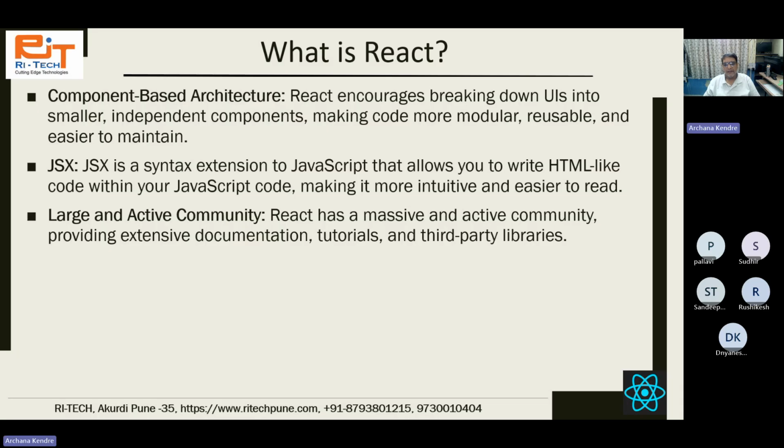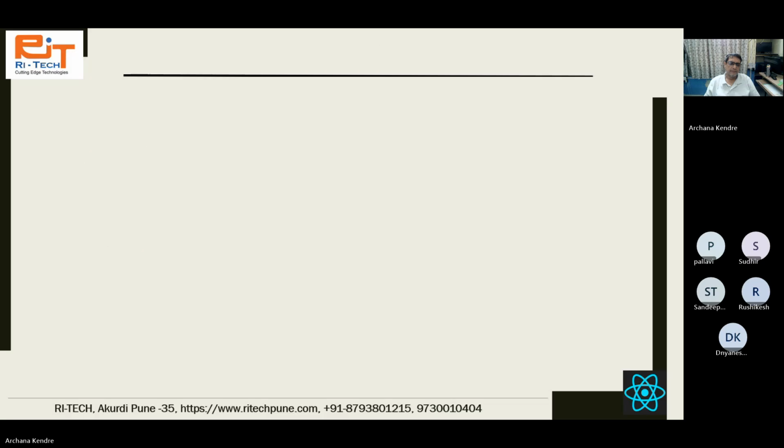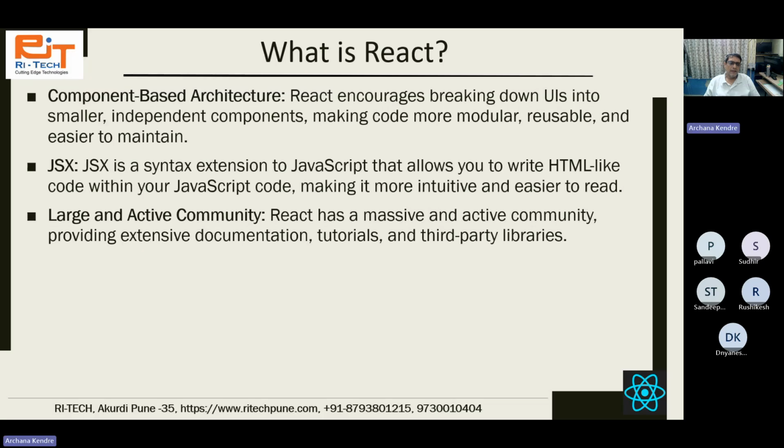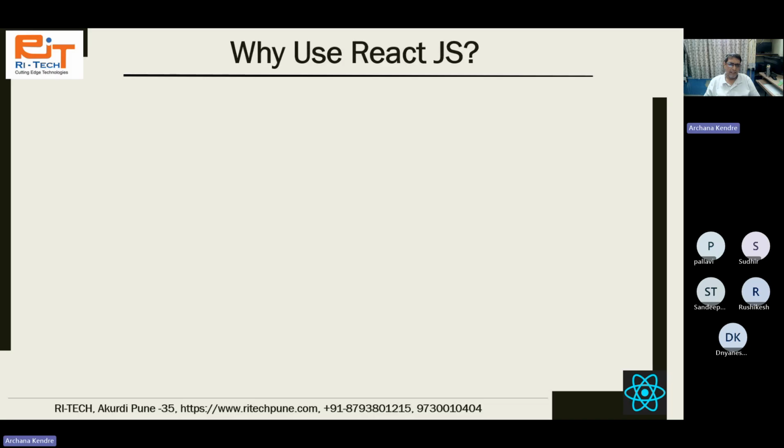So React has a very large community, which makes many ready-made things available for you. There are many third-party libraries, many third-party utilities and tools available, and you get extensive documentation, support and tutorials for React. So this is again one of the major reasons why React is popular. Now these are, we can say, four key features due to which React is popular.